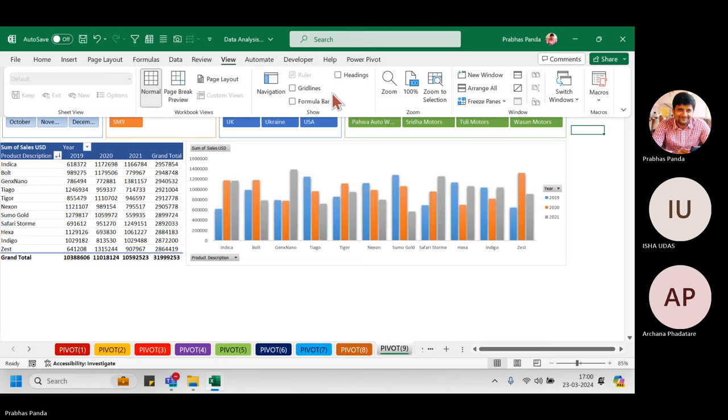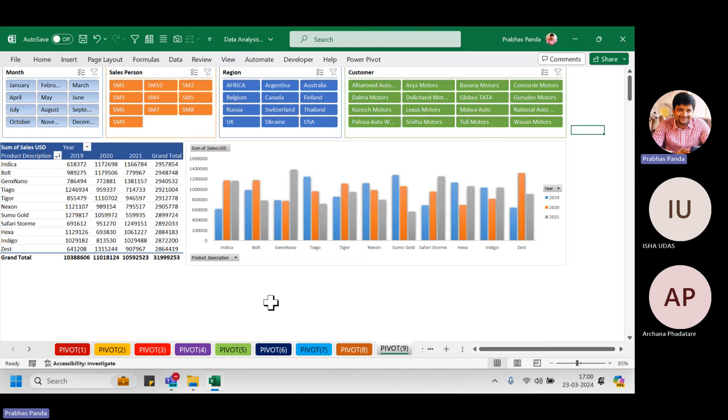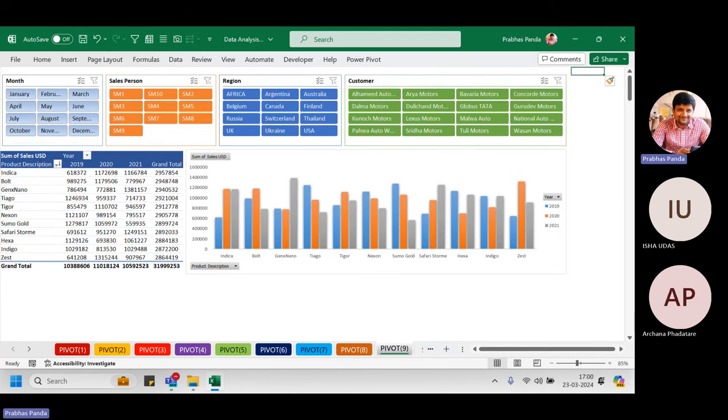Yes. Right. Now take a look. I'm going to show you something that is not mandatory, but optional. But if you do it, it will be an add-on to your data. What is that exactly? Just watch my screen, don't do anything. Suppose this is what I have prepared. I'll go to my extreme right and insert a row.